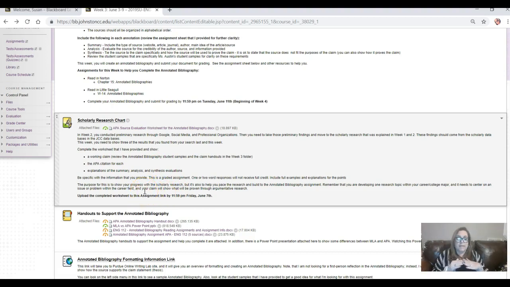Most of your major assignments will come with some lead-in assignments. I try to scaffold it, meaning I layer it, and I want everything to move into the next thing. So obviously you have one topic this summer in English 112, and all of the assignments you do will center around that one topic and that research. So I hope that makes sense. If you ever have a need for clarity on that, let me know.